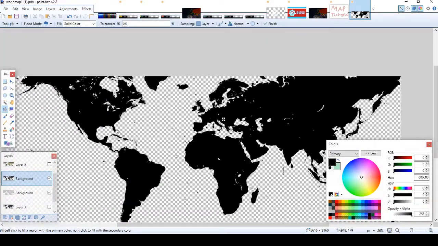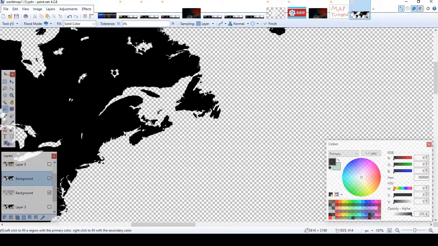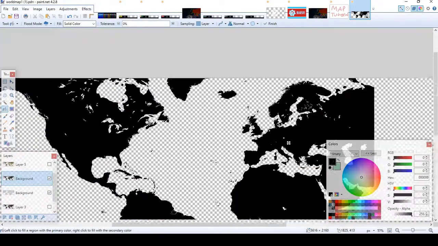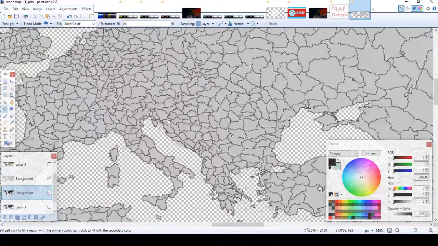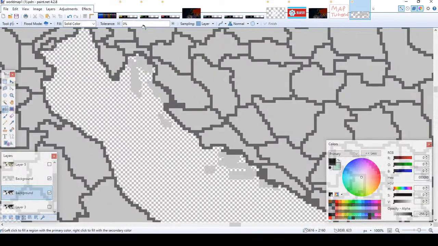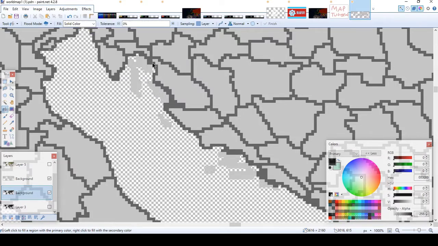which will highlight everything that isn't transparent on your map. This took me a very long time to figure out how to use, so it's really good that I know how to do it now. So now you put this here, but you can't see it here, so what you want to do is go up to your effects and hit the photo for the glow.